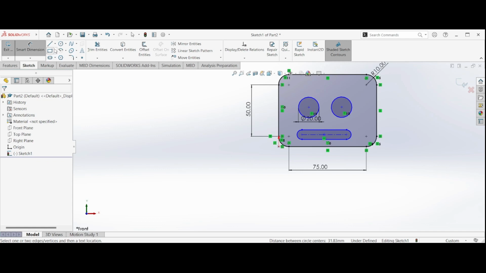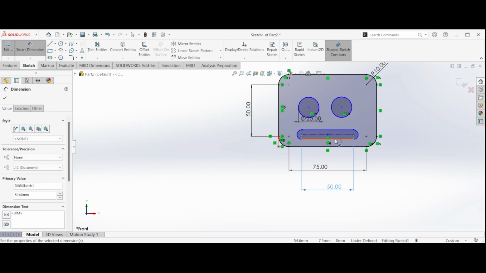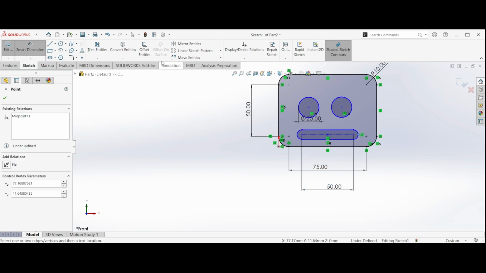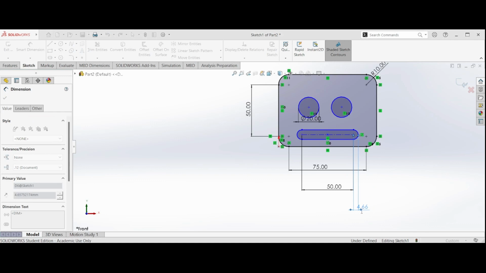Now, back in the Smart Dimension tool, we are going to click this center line, and we're going to specify a dimension here. I'm going to do 50 millimeters. And then we also are going to specify an arc length radius, which in this case is going to be about 5 millimeters.